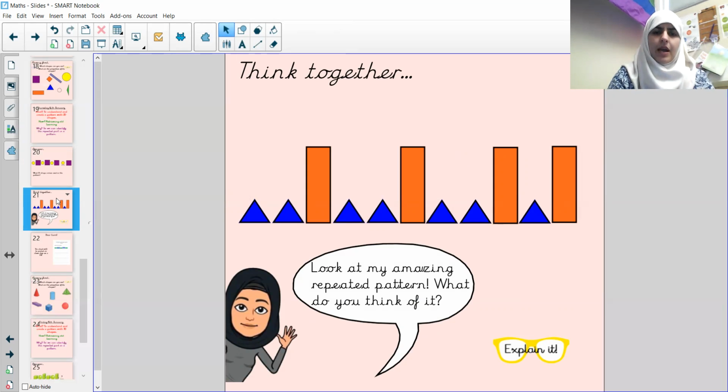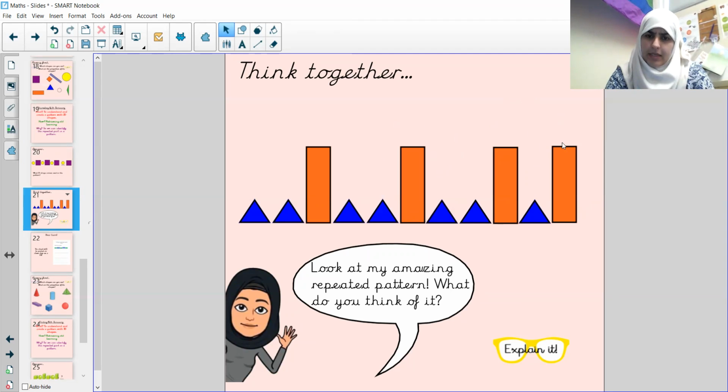Right then. Now, I'm going to use the same thing that I did on the previous slide. I'm going to really chant my pattern out. Triangle, triangle, rectangle. So there's 2 triangles, 1 rectangle in my pattern. Triangle, triangle, rectangle. So that's right, there's always 2, that's perfect. Triangle, triangle, rectangle. 2 triangles, 1 rectangle. Triangle, rectangle.